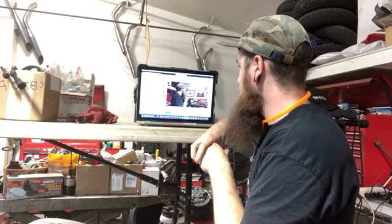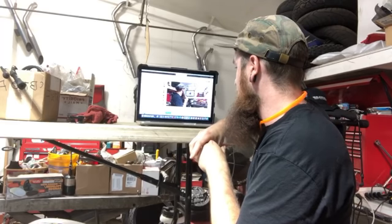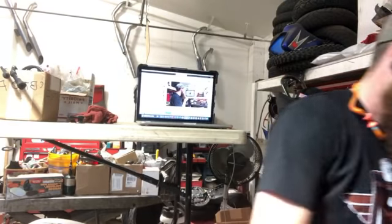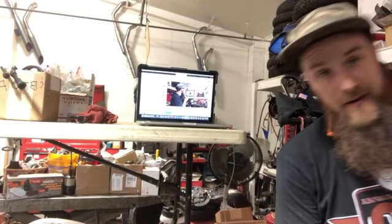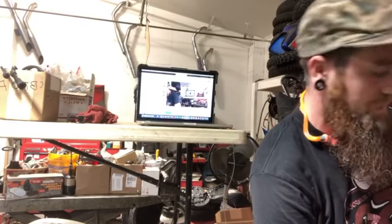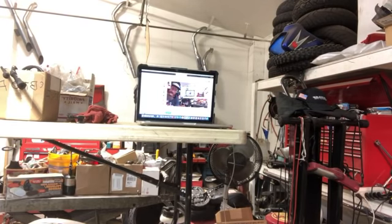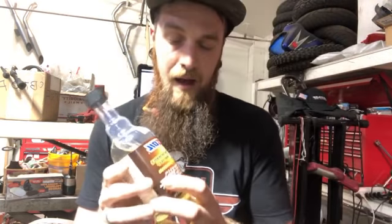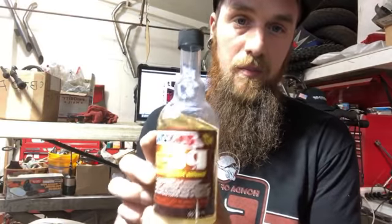What would you use to clean your fuel injection system on your bike? I'll show you. Depending on how bad it is, that's key. I mean, if it's like completely clogged up right now, then this is pointless. I use this stuff in every bike that I work on because I've seen the results of this AMSOIL PI.